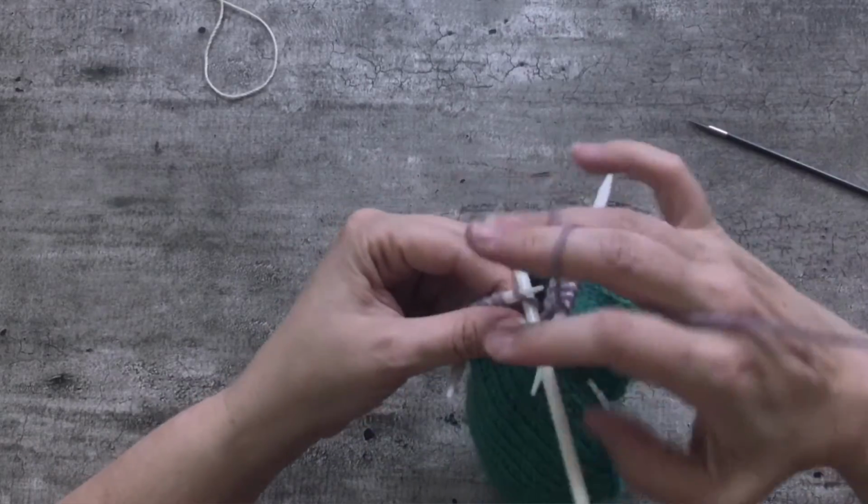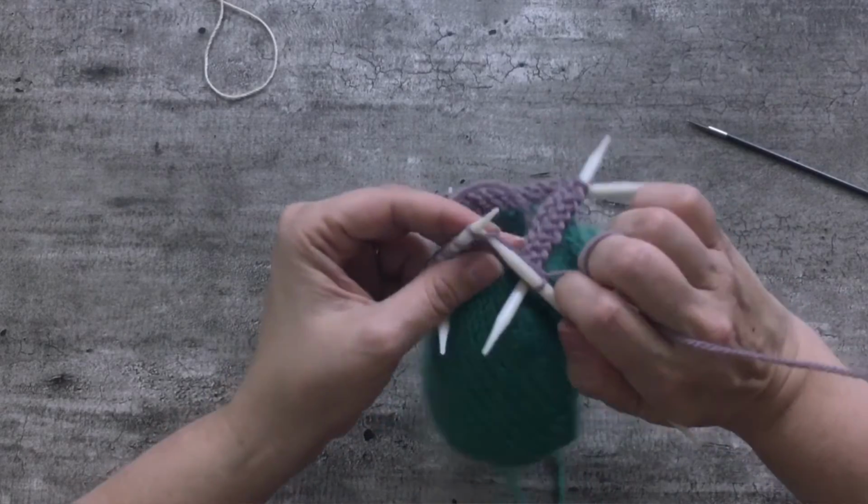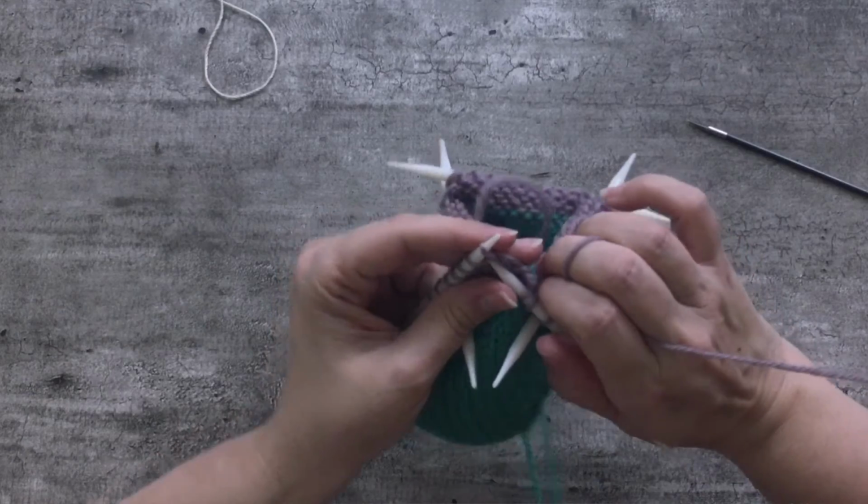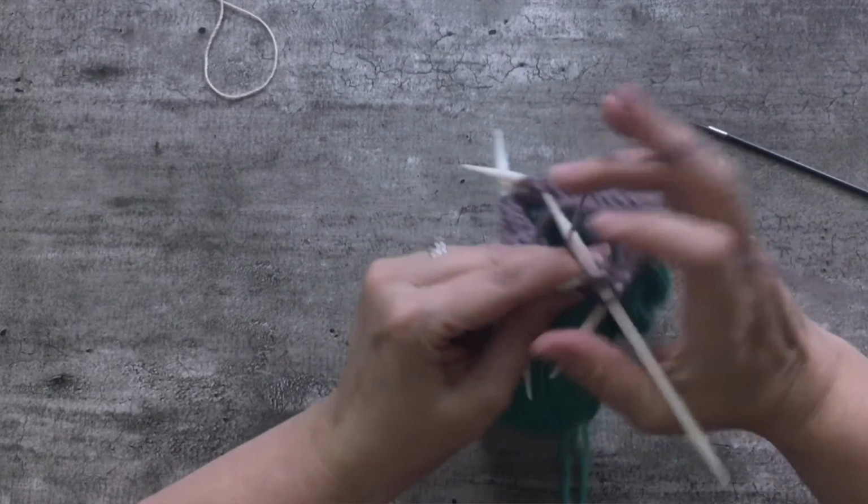I have 40 stitches, so 40 divided by 8 is 5, and then you subtract 2. So 5 minus 2 is 3. So I'm going to do a knit 2 together every 3rd stitch. And I will be able to decrease 8 stitches away evenly. 3, knit 2 together.